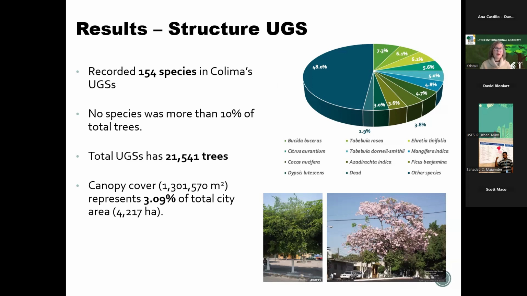They recorded 154 different species across these urban green spaces, and they were able to see a good diversity of composition. One of the reporting features that Jason talked to us about was how you can start to look at the structure of your urban canopy and break down what you can see from species distribution and that diversity, which is helpful to your canopy.